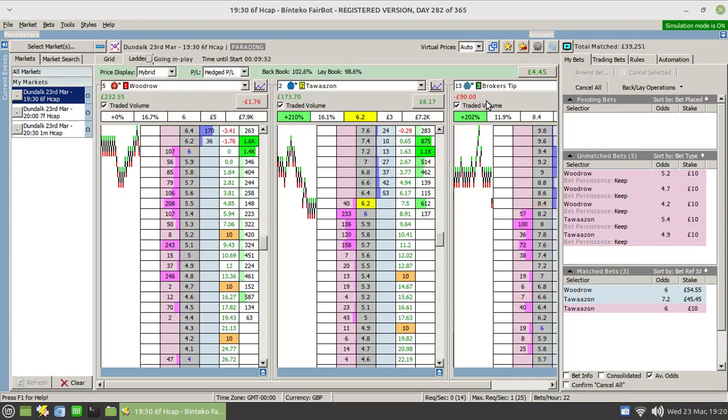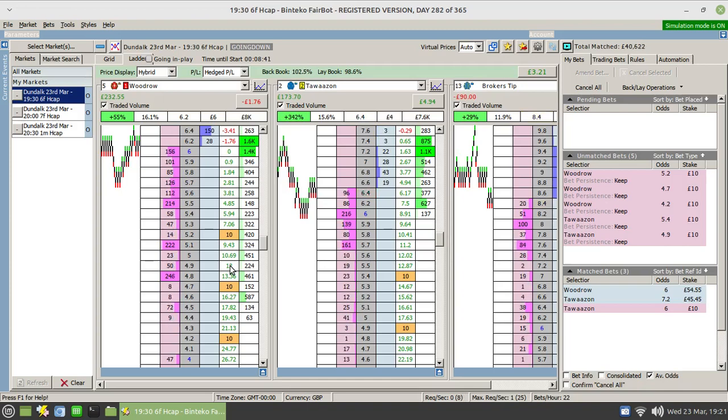I'm a good 10 minutes out here from the start of the race, but that's generally speaking what you would do. And the idea is that you would group these together, not necessarily too close together, otherwise you'll reduce your effectiveness of being able to trade out for a decent profit. But similarly, you don't necessarily want to go too low, otherwise those lays may never get matched. So it's something you just play around with. Generally speaking, I wouldn't separate the lays by more than 10 ticks. And I wouldn't start them off from more than 20 ticks below your entry point for the Dutch, if you follow me.